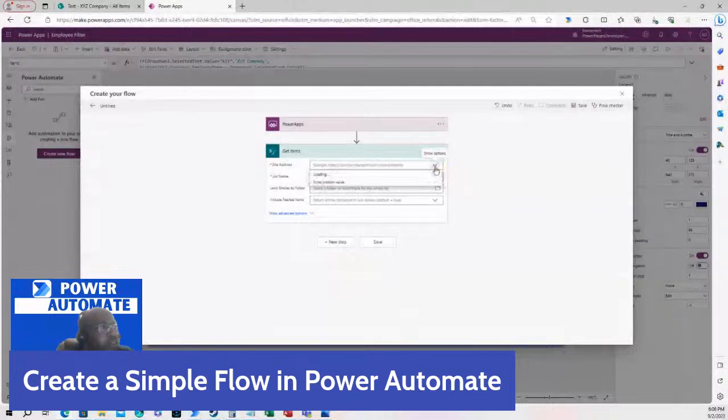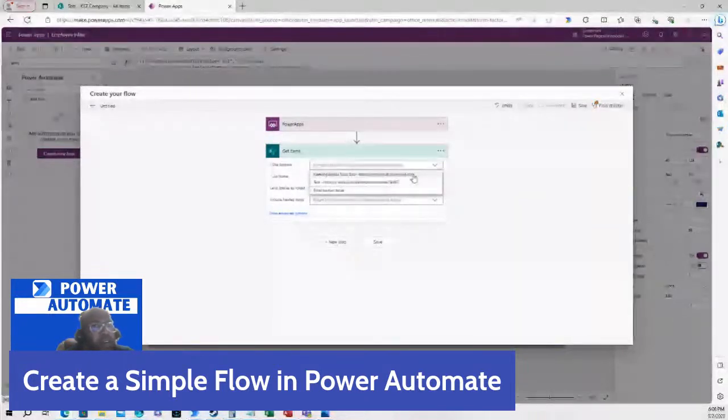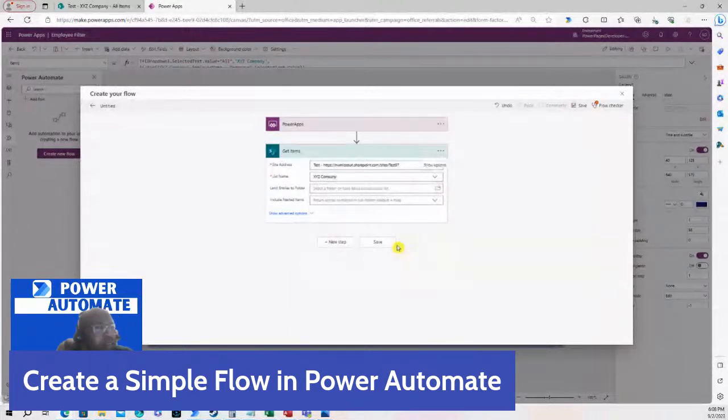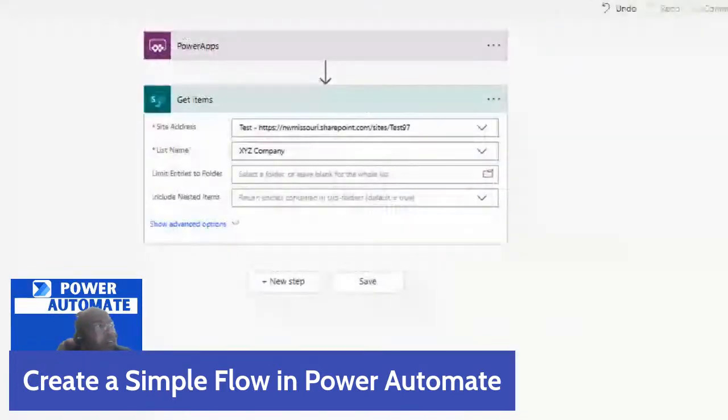The site address, I can just pick it from the list. The list name is XYZ Company. So this is what I have so far. The Power Apps trigger and the get items SharePoint list with the site address and the list name.